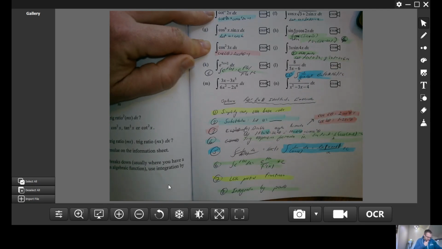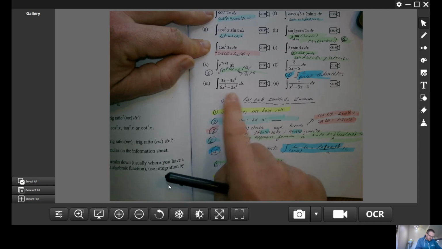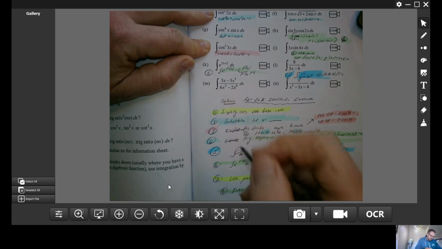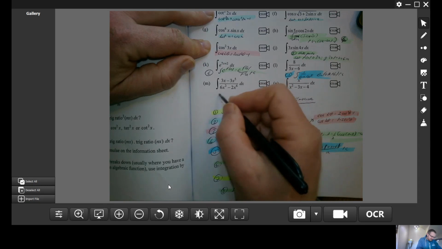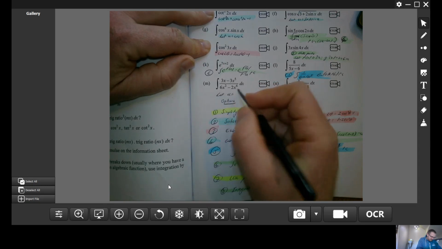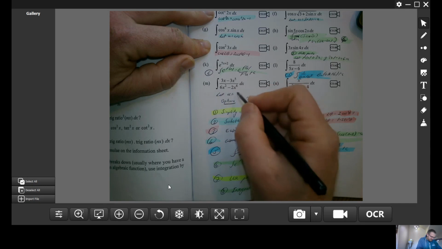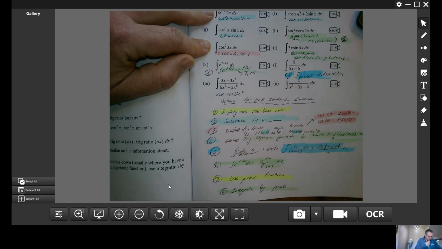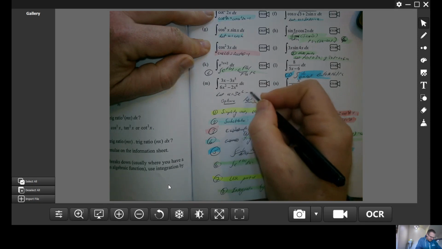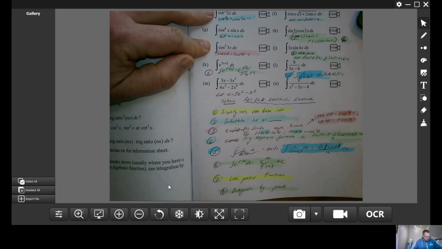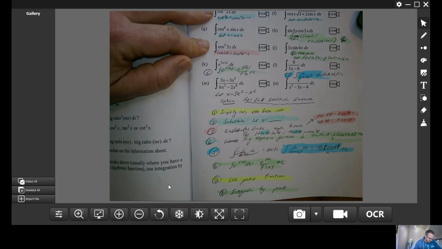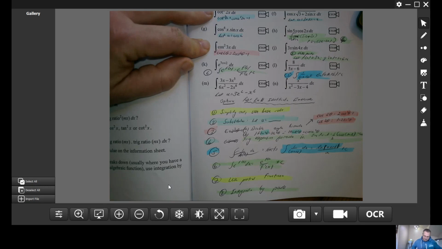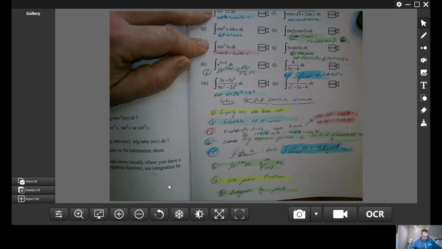Then in question M, it looks like a substitution is going to work. Take out your constants first. I would take out 2 from there, and then I'd let u be equal to 3x squared minus x to the 6, because you would have taken out that 2 first. Then du dx will be 6x minus 6x to the 5, and you can work from there. So I just do a substitution. It's not such a simple one, but that's the one you're going to be doing. Point number 1 over there.